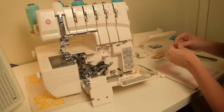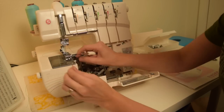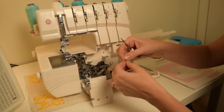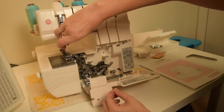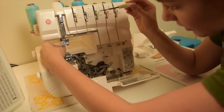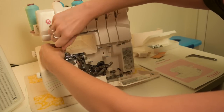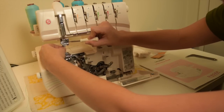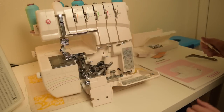Here are some needles — I'll get my tool. You may or may not need to take off the foot. If you do, there's a red button in the back and that will release it. I'm going to try without. You just need to make sure it's all the way twisted to the left so it's open. The flat side of the needle goes backwards. Twist it until it's hand tight, and you'll be able to see the top of the needle position to make sure it's all the way in.